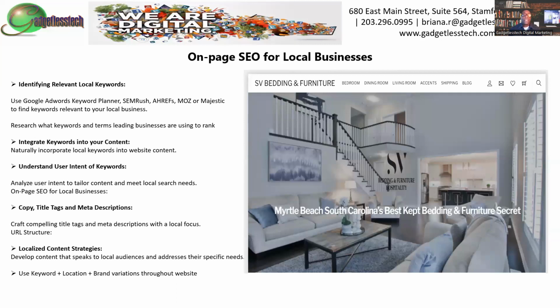So when we go out there and start building content and pages or even updating content and pages for clients, we're very conscious of the intent of those particular keywords. When we're building our homepage, those keywords are going to be more navigational, more informational, and that sort of thing. We want to educate people. We want to be able to guide them throughout our website, make it easy for them to find what it is that they're looking for, and so on and so forth.